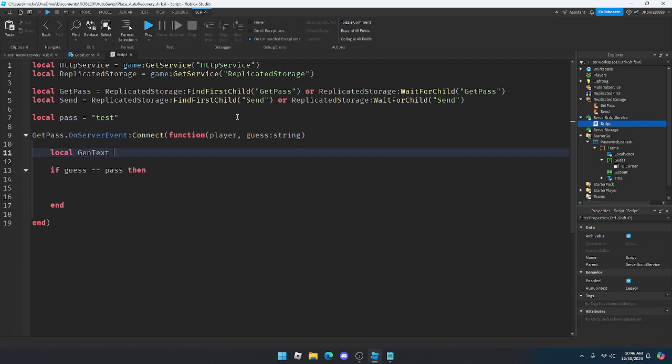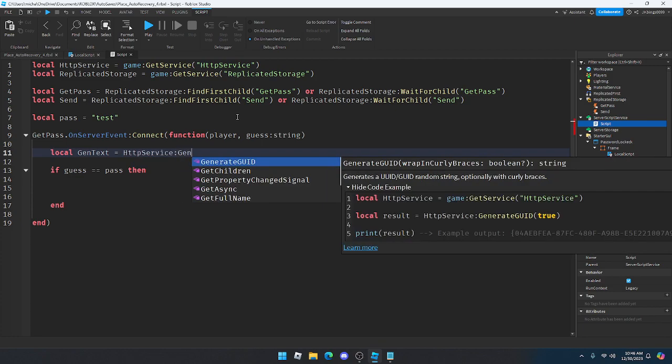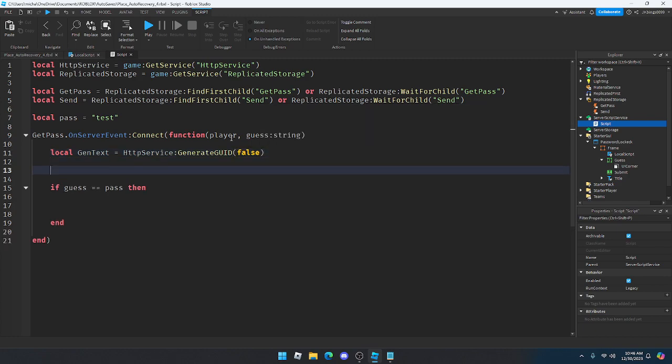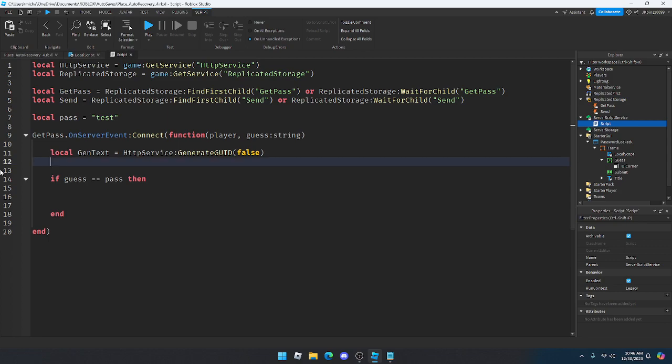GenText equals HTTPService:GenerateGUID, and we're gonna set it to false. Adding that false just removes the brackets that it puts around randomly generated stuff. Now you can keep the brackets if you want. I would not for this tutorial, just so you don't get any bugs, because I don't know if that's gonna cause any. It might not. I'm just giving a precaution just in case it does.